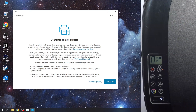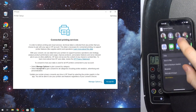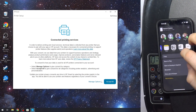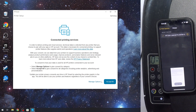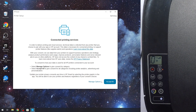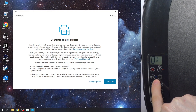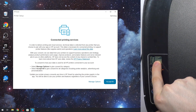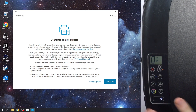Now I need to show you one thing. For example, I have a document and I want to print it using my iPhone. As you can see, there is no HP Ink Tank printer in the print list — this printer is not connected to my Wi-Fi right now. As you can see, here we have a blinking blue lamp on the Wi-Fi, which means I am not connected to Wi-Fi. And here I have this signal symbol showing no connection.